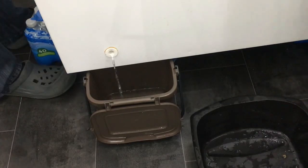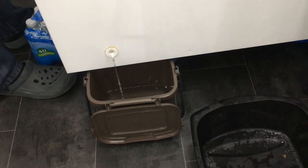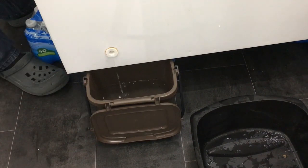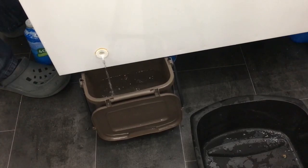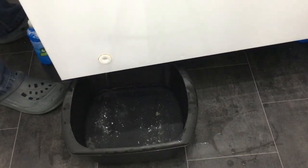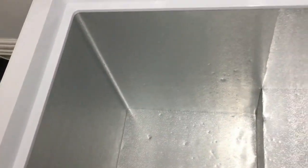We rinsed it out, sprayed it all down, wiped it out, rinsed it out again. And I've got a little plug hole, as you can see there, in my freezer. So as we just been to Costco, we stuck the freezer on top of the water bottles for a bit of height and just let the freezer drain. We used a window squeegee to get all the excess water into the corner and raise the one side so it would just fall out, but you can still see all the dirt coming out of the freezer. And that is what my freezer looks like now that it has been washed out and drained.